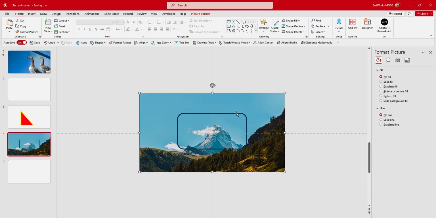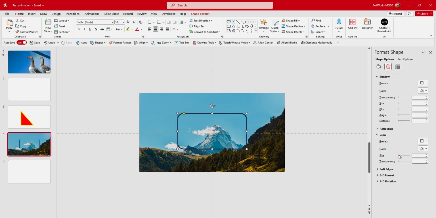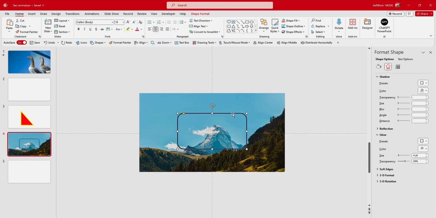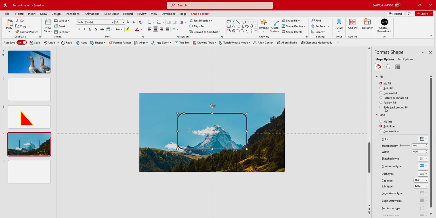We can even add some color maybe, and white color. And now what we have to do is right click on this, we go to format, and then we click slide background fill. And now we have inside this shape the blur we used as the background.